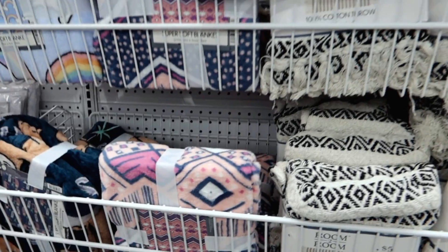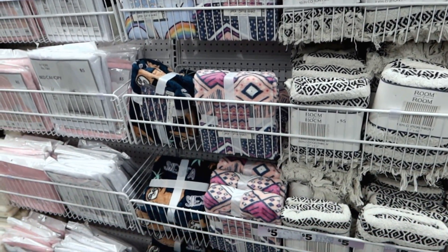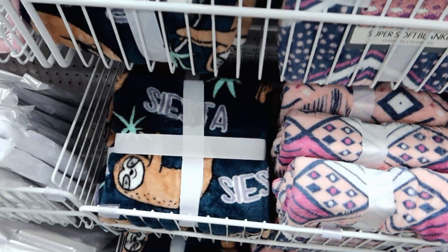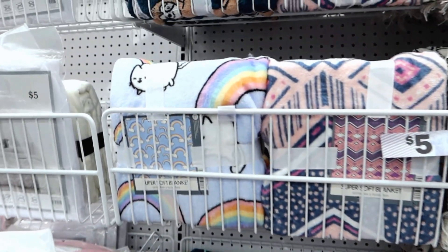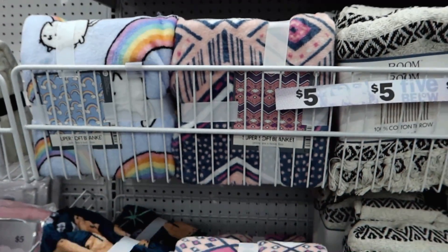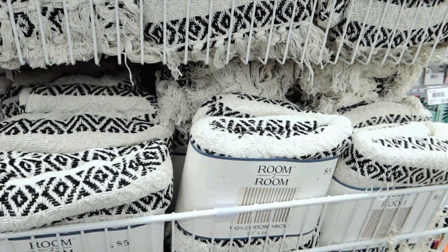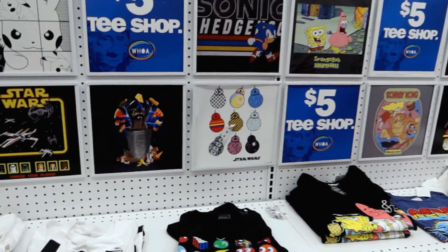Now that I have my cute cozy corner, I love to look at these little throws because I want to put one on my big couch. This sloth one is so adorable — it says 'Siesta' — taking a little nap there. This one is like a rainbow cat, that one is really cute. Those are my top two favorites. This one is just a pattern and this one's pretty plain, but the sloth one is really adorable.